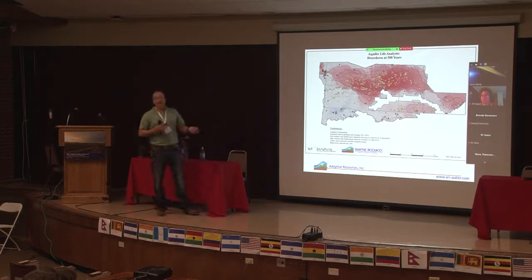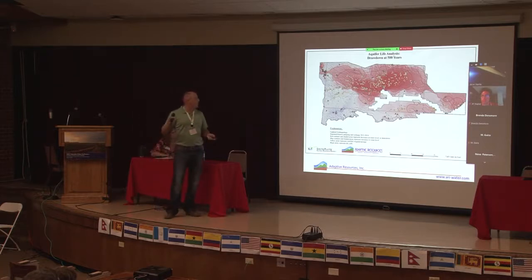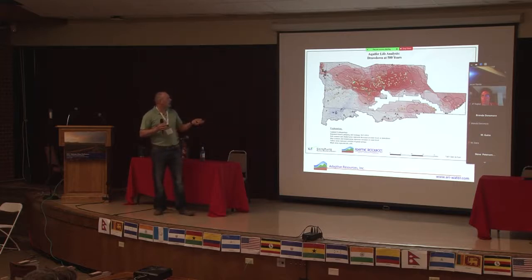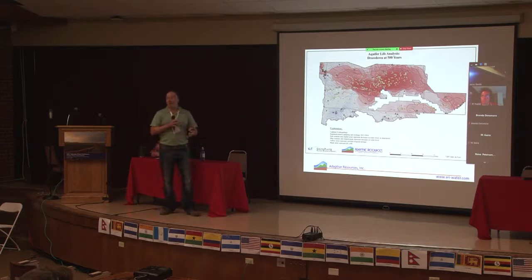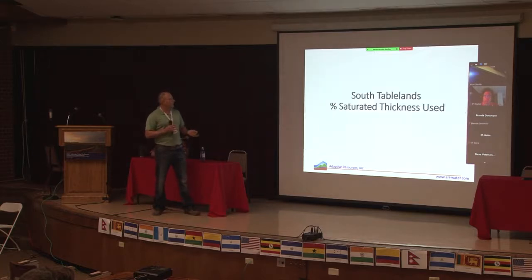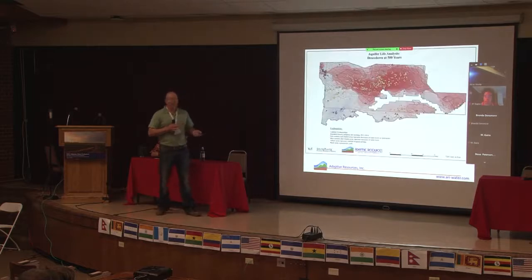Then we ran it at 500 years, and I'm giving you these two. I have all the data points in between, but these are the two I'm trying to discuss. This is at 500 years, and we're looking at 125 feet of drawdown, 50 feet, 75 feet, lots of drawdown in these areas. And we have to realize that's a long time from now. 500 years is a long time from now. But these are what they wanted to understand, and we wanted to understand that in general just to see what would happen.